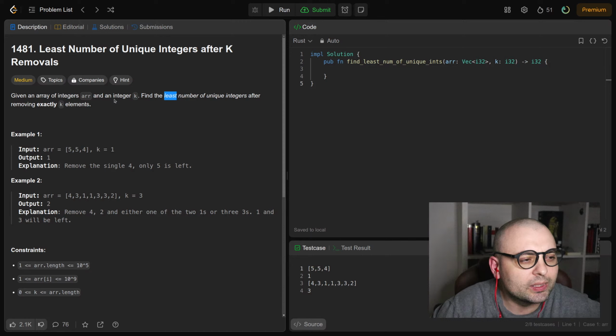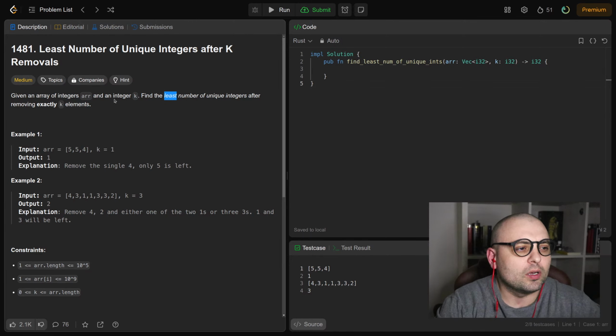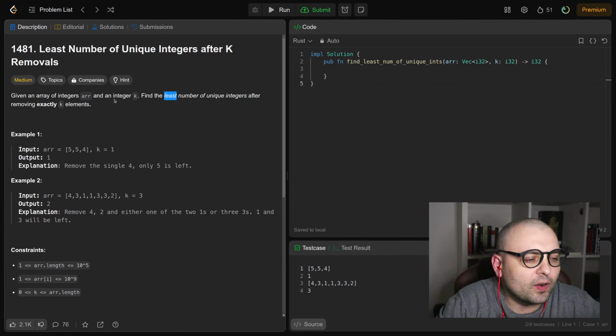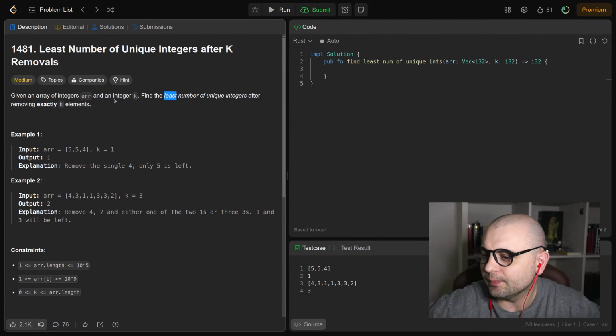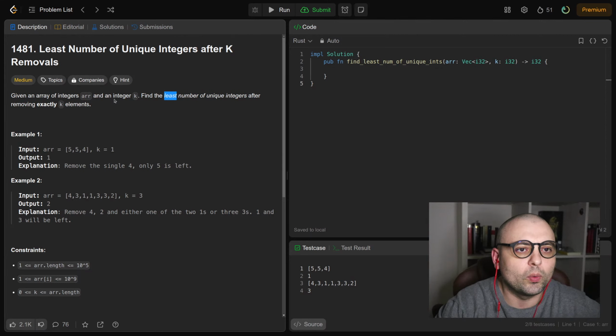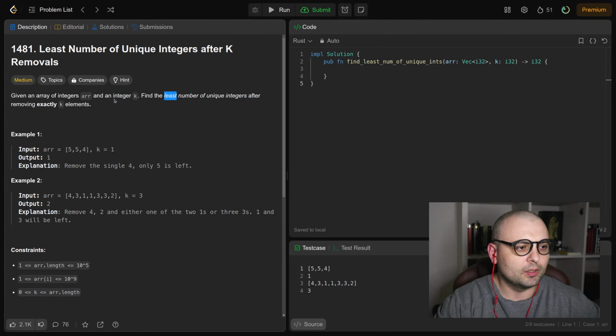So this would mean we need to find which are the most frequent and try to sort them by frequency, I assume. So yeah, let's play around with a couple of examples.